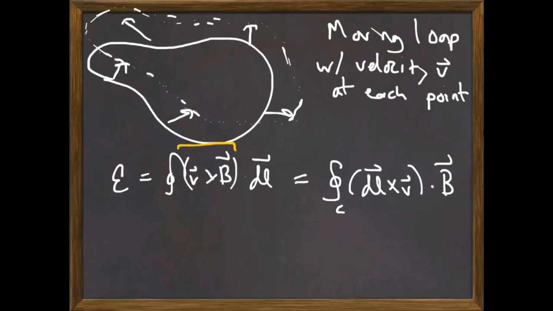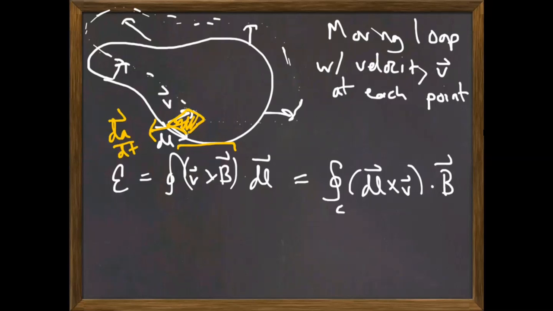We don't have to worry about whatever electrostatic field there is because its loop integral is going to give us 0. I use a little bit of vector magic to rearrange that vector triple product into dl cross v dot B. That's just an identity. I didn't do anything special there. And dl cross v is a little bit special. If I look at this picture here, the magnitude of dl cross v is the area of that parallelogram, shaded in yellow. The direction of dl cross v is given by the right-hand rule. It's perpendicular to both those vectors, and therefore it's the surface normal of that little patch of area.